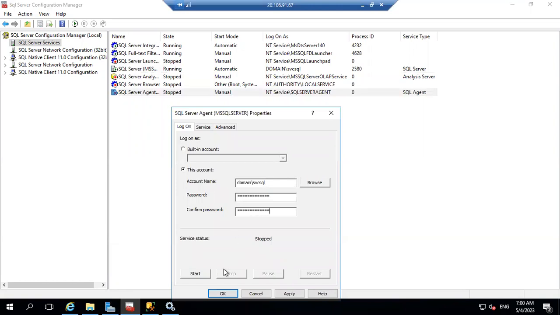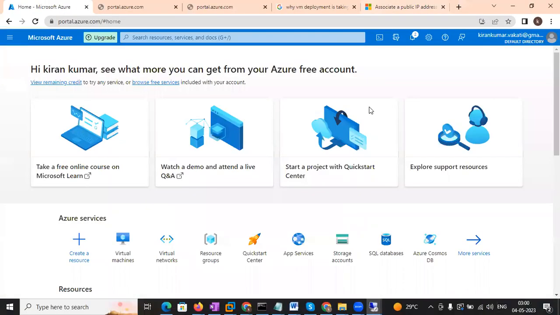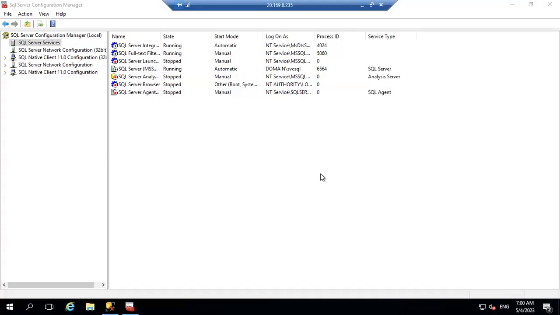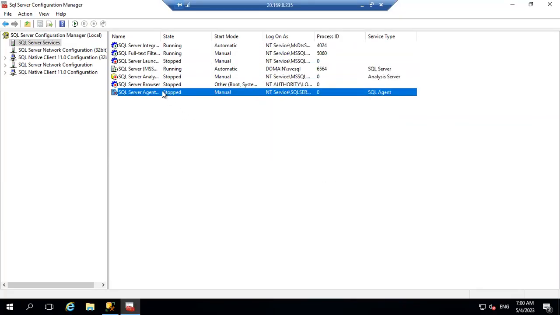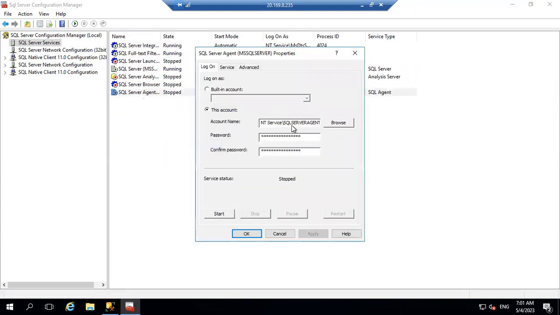In this way also we can give it. In the meantime, go to the other node; it is already changed. Give the properties, change, enter the domain SVC SQL account and the password.